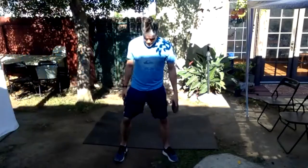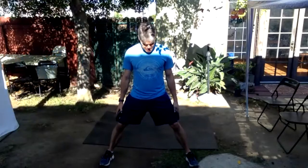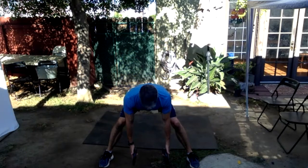So feet, whatever position feels good in terms of width. So I'm gonna go pretty wide here. I'm gonna go maybe 2 shoulder widths, but it's kind of up to you how wide you wanna go. Now let's karate chop right there. Fold ourselves over, drop the weights kind of down, straight down, row it up.